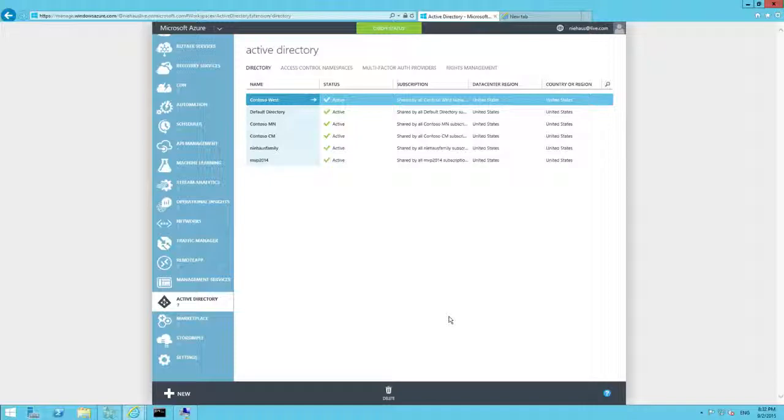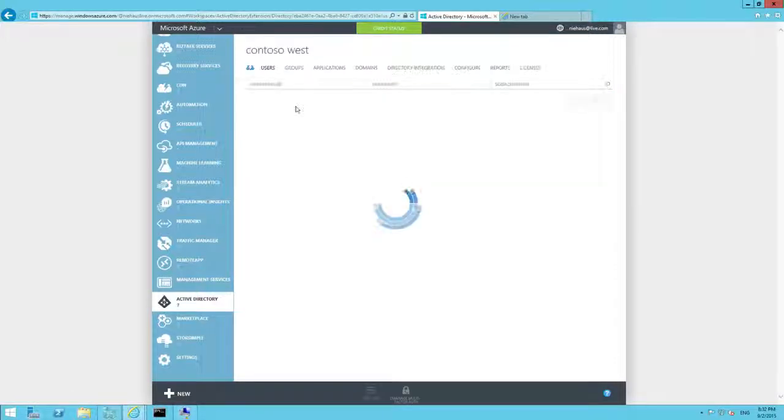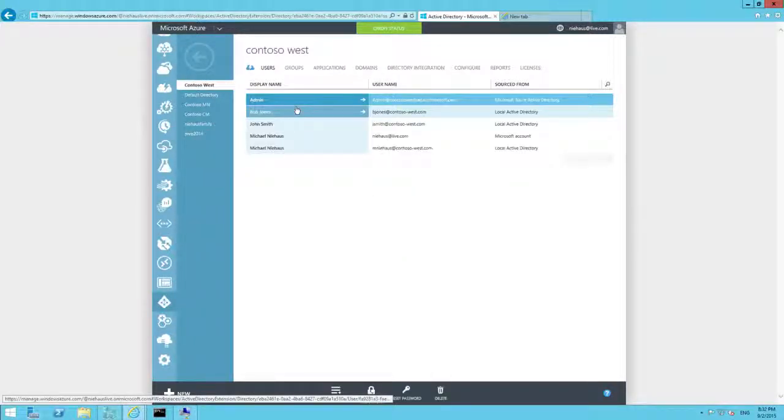So I've got a few of these out there, including this Contoso West domain tenant, where I can drill in and see the accounts that I have set up. These correspond to the domain that I have running on my little server here. They've all synchronized up to the cloud. I didn't bother creating too many accounts because I was lazy, but each one of these can be administered directly here in Azure AD. If I made any changes to these accounts back in Active Directory, they would synchronize to the cloud as well.